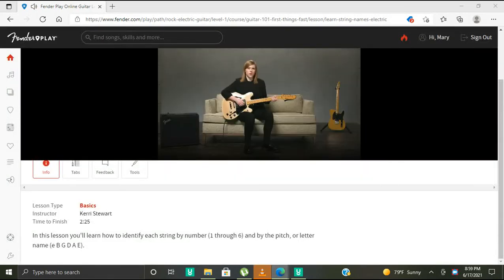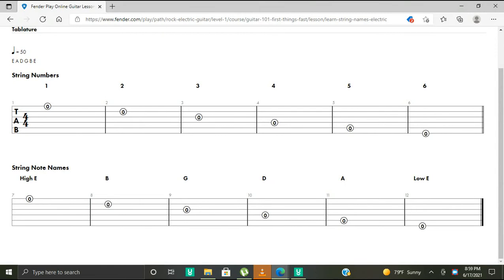Let's learn the number and letter note names of each string. If you learn these now, it'll help you memorize the chords and single notes a lot more easily. Your guitar has 6 strings, and each string has a string number. Let's start with our first string. This is string 1. String 1 is the highest sounding string, and it's also the skinniest.